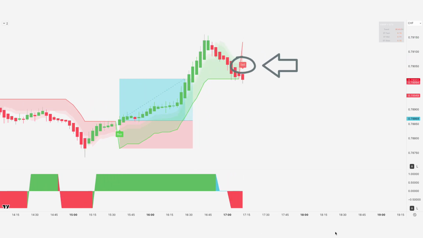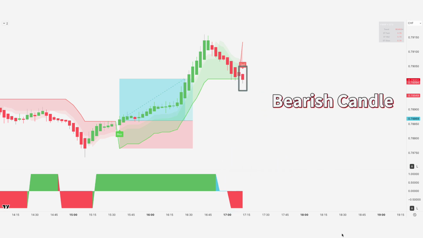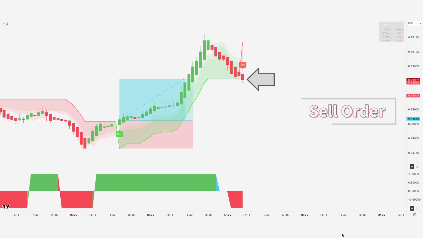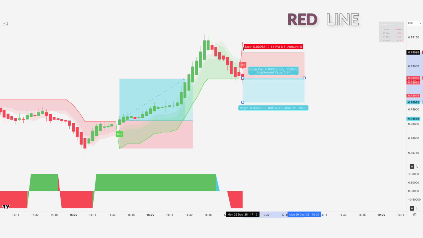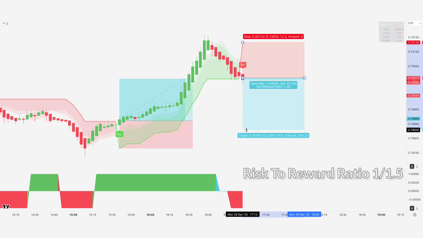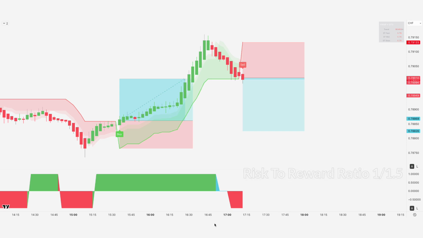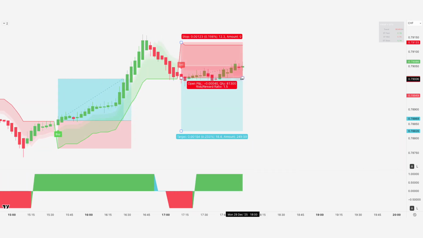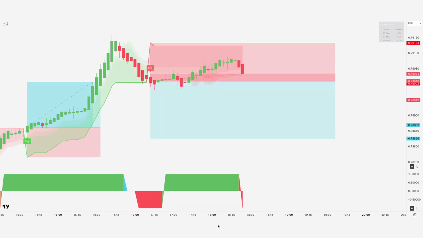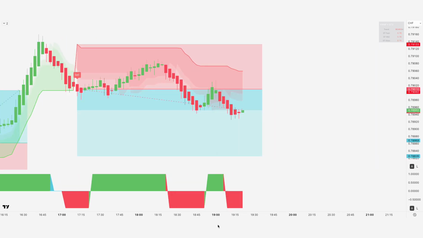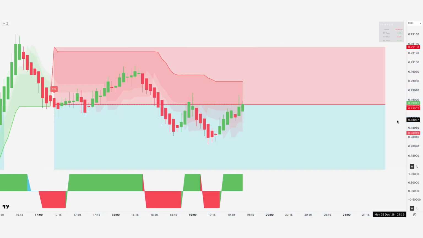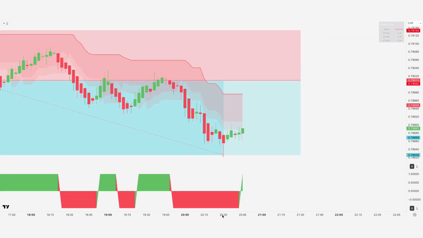Here the UFX Pro arrow of this indicator is a sell signal. Here the Vervoort Heiken Ashi shows a red area. Here the market has made a bearish candle to give confirmation. So all our conditions are being fulfilled, so we are placing an order to sell. Our stop loss is to be placed at the red line, and the risk-to-reward ratio will be 1:1.5. Let's see what happens to our trade. Our trade is running in profit. We have won the trade. Let's find the next trade.